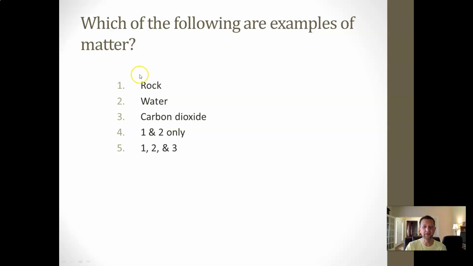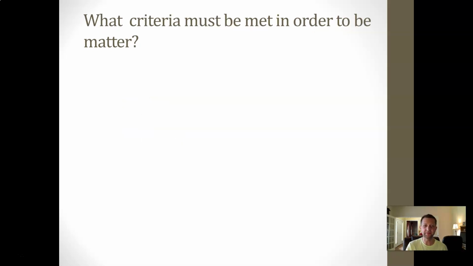So what I have here is that rock is a solid, water is a liquid, and carbon dioxide is a gas. Usually with solids and liquids, students say, yeah, no problem, they're matter. But gases, that's where it gets a little wishy-washy. Some say gases are matter, some say they are not. So if you picked all 3 or just the first 2, what criteria did you use to pick your answer?